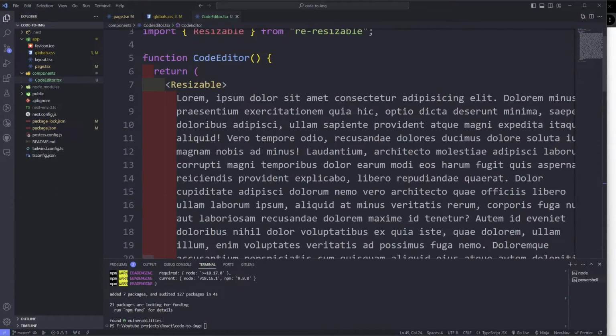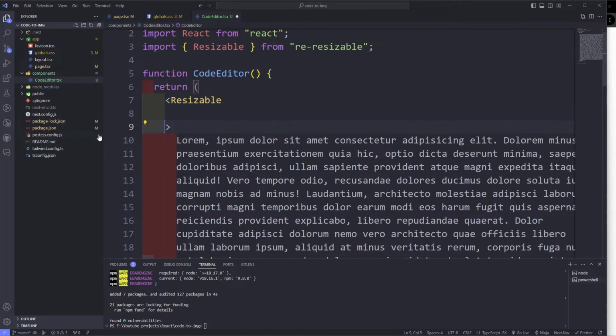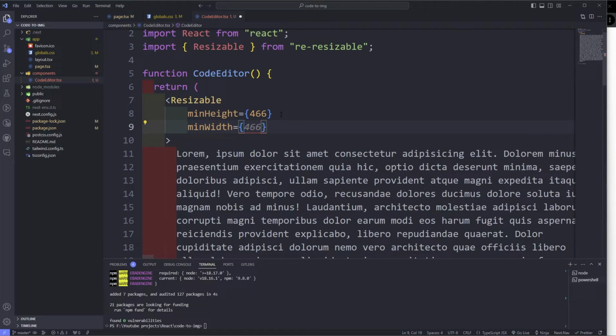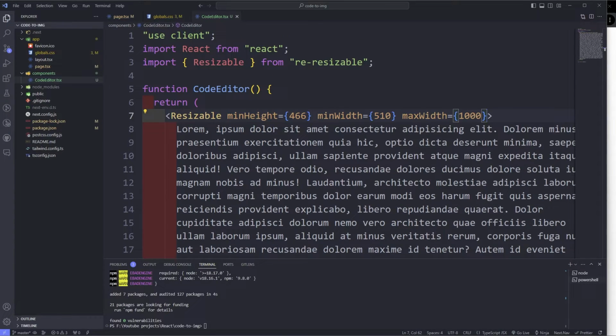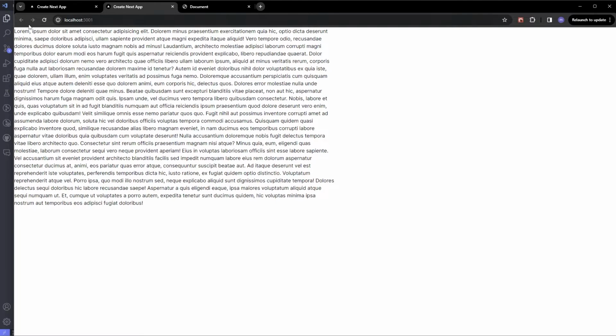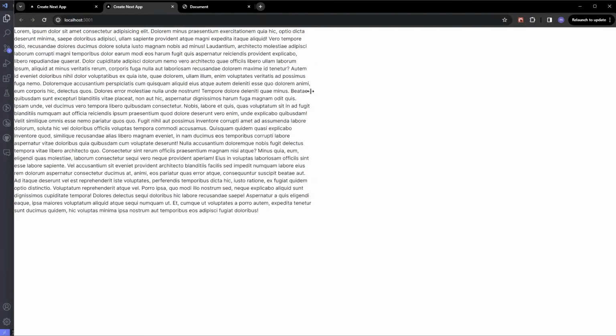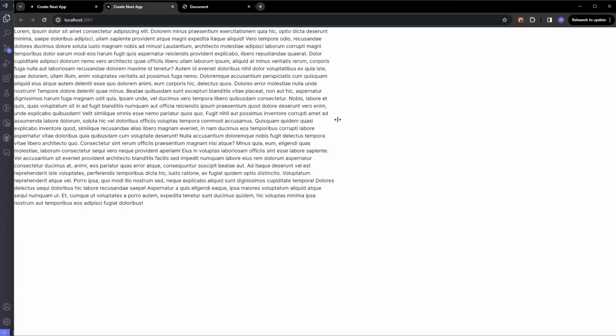Okay, now we just need to add some properties to this. So I'm going to give it a min height. The min height, I'm just going to set it to 510 pixels. You can play around with these values later on. Actually, min height, let's do 466. I did these properties off screen. And then we're going to do min width. So min width is going to be 510, and then max width is going to be 1000 pixels. And then we are going to have a default size, which we're going to set later on. All right, so here's with the properties we've put. So the maximum is going to be 1000 pixels. As you can see, it's not going anywhere. Okay, nice.